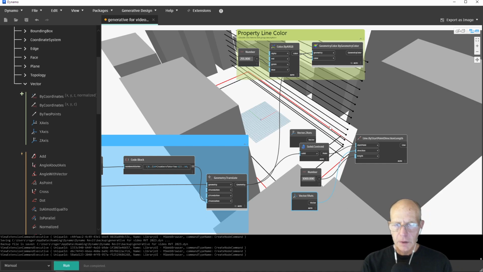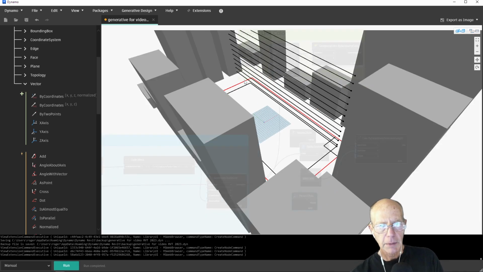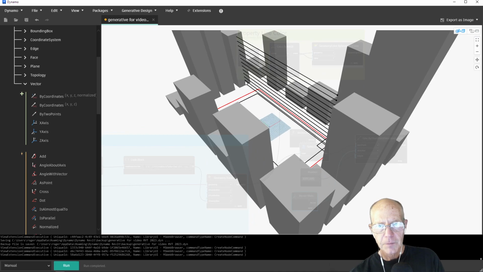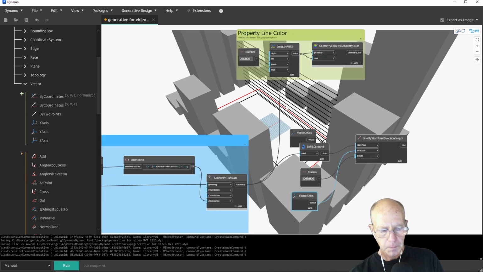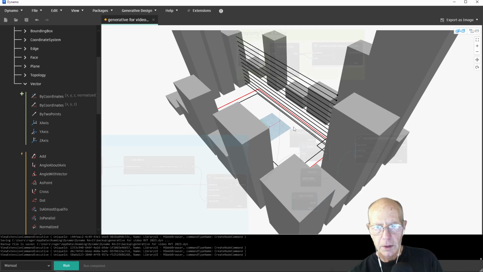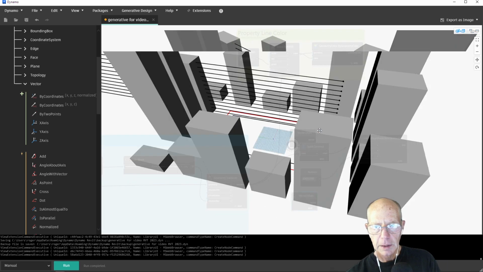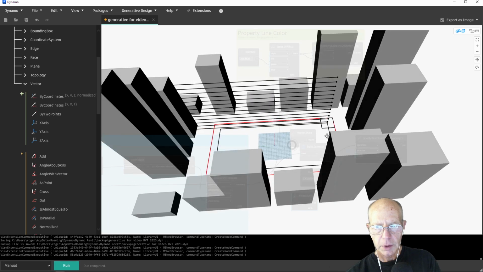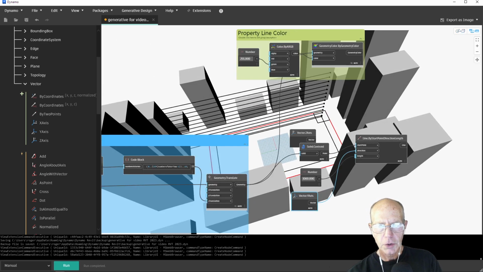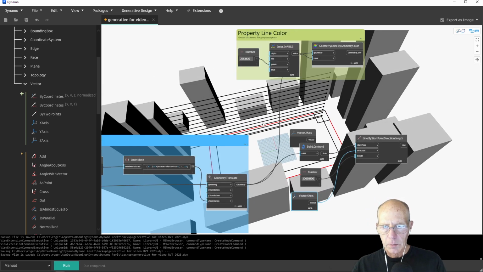So there we have a vector in one direction, and you can see it's going right across and striking the building. If I hold the escape, I can zoom out here a little bit. Let's rotate around a little so we can see that. So the vectors are just shooting out in the, what was it I established? The y direction. So that's only one vector, and that'll give us a really limited view of what's going on.